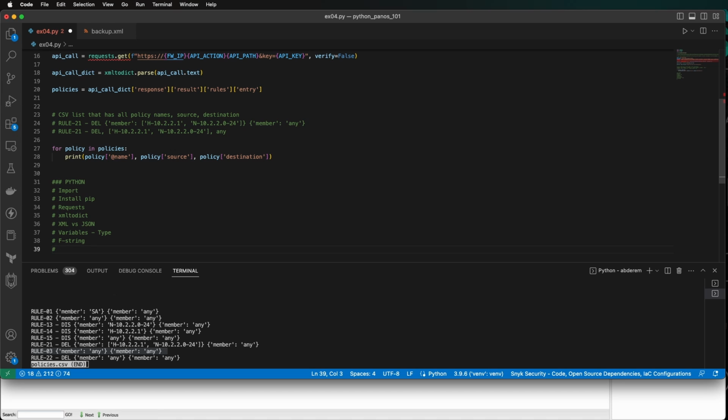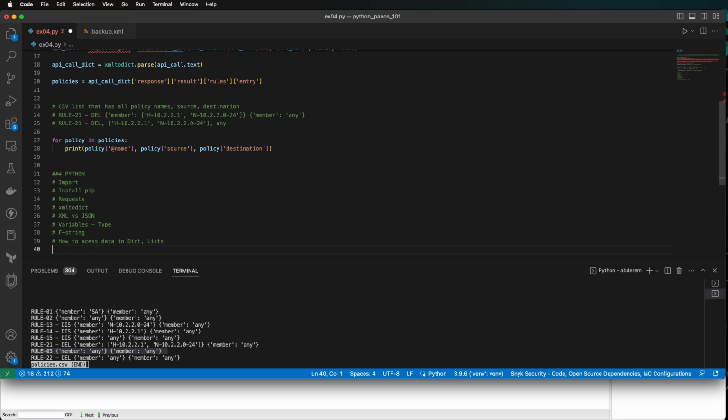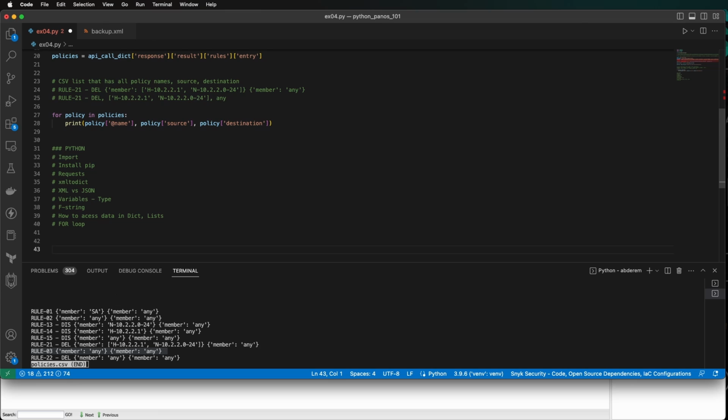We also learned how to access data in both dictionaries and today in lists. So we know how to access data in a dictionary and in a list, and you saw that it's different. You can't do it the same way. And today, a very important thing is we use the for loop to loop over things. So as you can see, you already are stacking up your Python knowledge. And this is very nice to see that within a couple of sessions we did go over a lot of things.